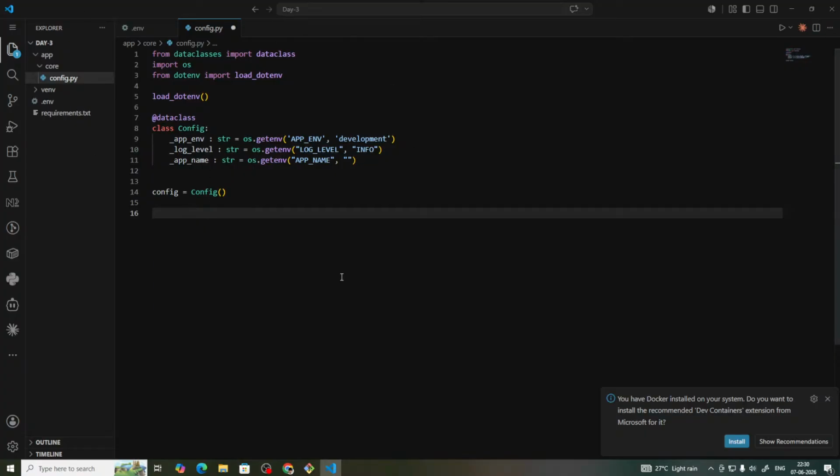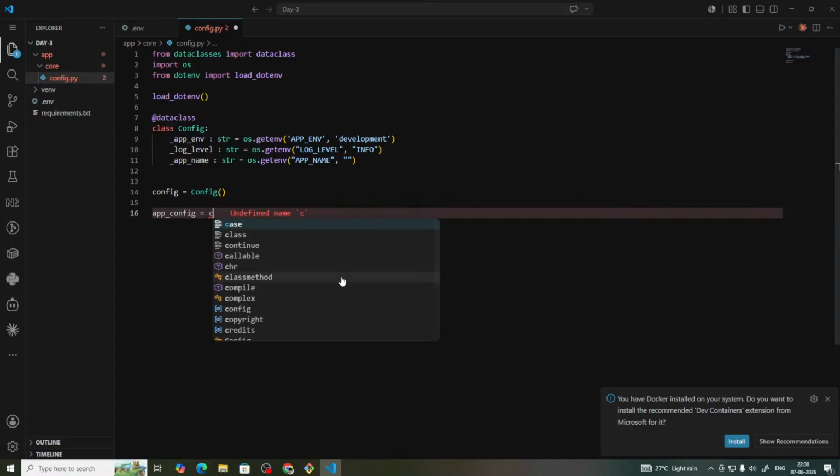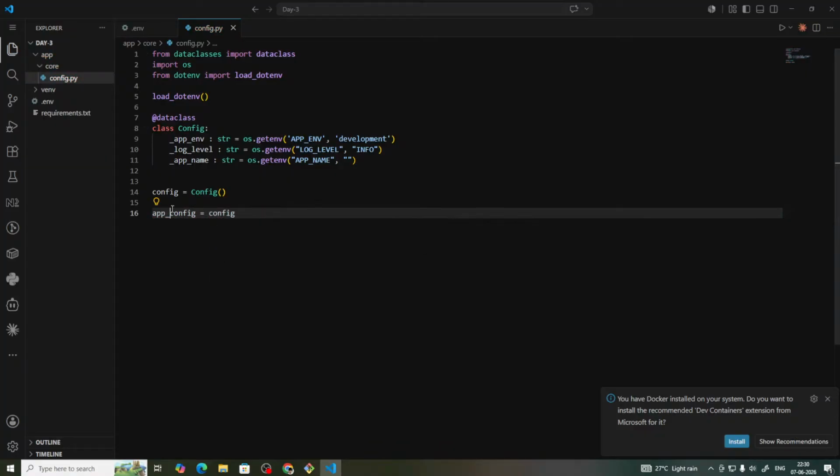Or we can assign it to another variable and use this app config. So what will happen? Only one time this object or instance will be created, and this instance we are going to use throughout our whole application. This is one way to create a singleton class.